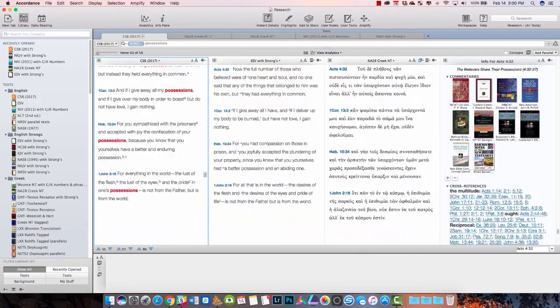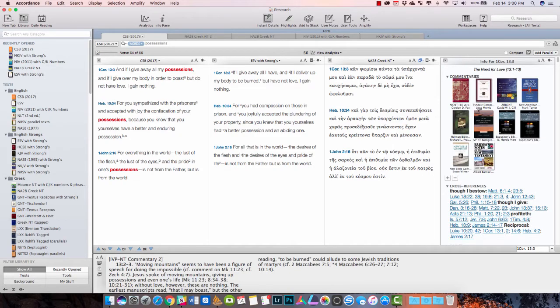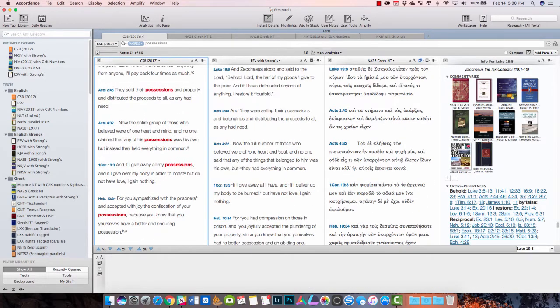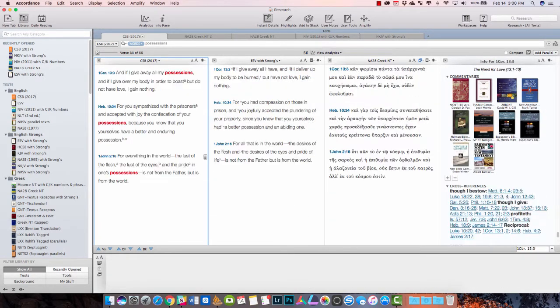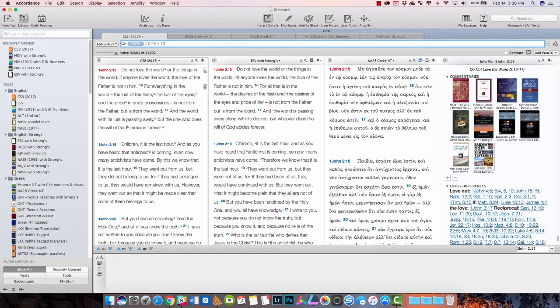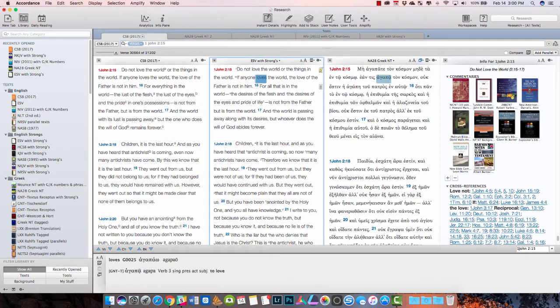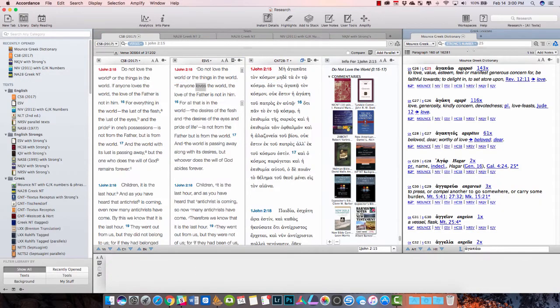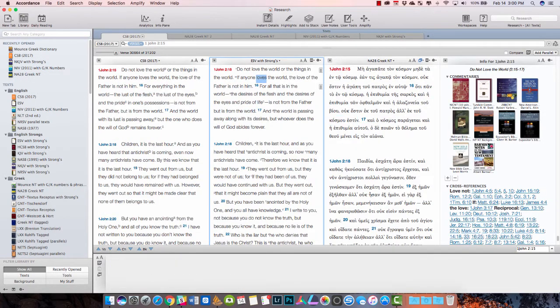The info pane is moving just as quickly. That's something you're going to notice: the speed with which it works. Let's say you want to triple click that to open it up, and just instantly it's there. So Accordance is really fast.